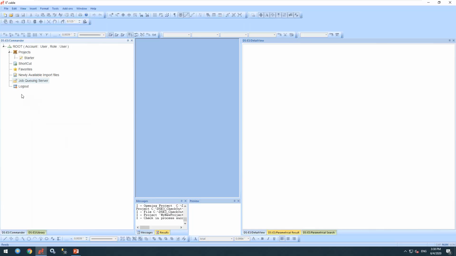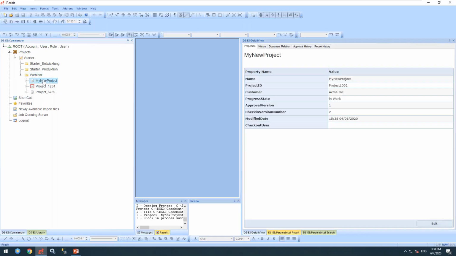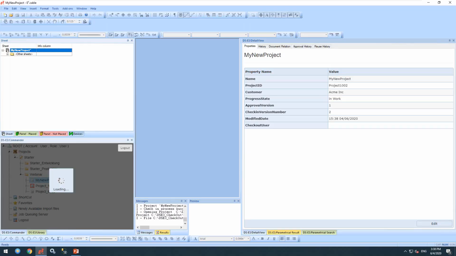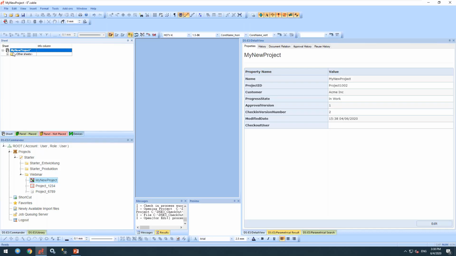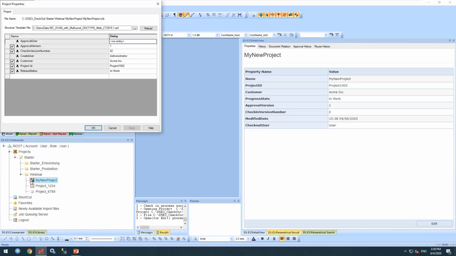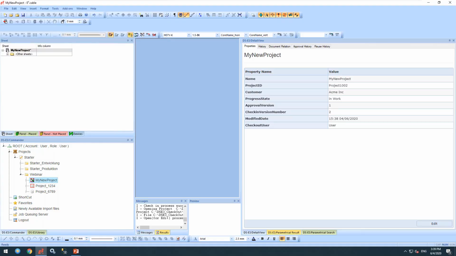And immediately as that designer, they can see the project structure. And there is my new project ready for them to start doing the work on. So I'll now open that for edit. That opens it up within the E3 environment. If I just at this stage do a quick project properties, you'll notice that those project properties that I set within the DS environment have been copied through onto my project within E3. So they're all in sync together with the approval version that this project's at and the check-in version of this particular project and who created it. Okay, so automatically we're getting that data being synced between the projects.